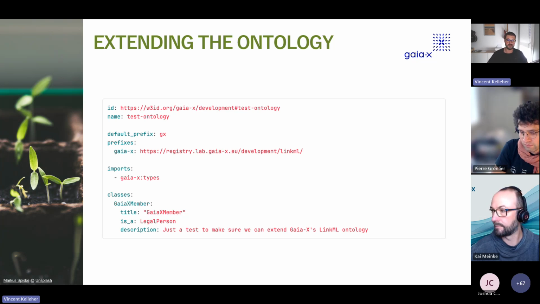And that's why in Gaia-X we went towards publishing the ontology as LinkML. It's so that people will be able to reuse it and extend it. We cannot expect QDT or vCard or whatever to all have LinkML compatible versions. It would be a lot of work, but we'll have to find a solution for that in the near future, indeed.